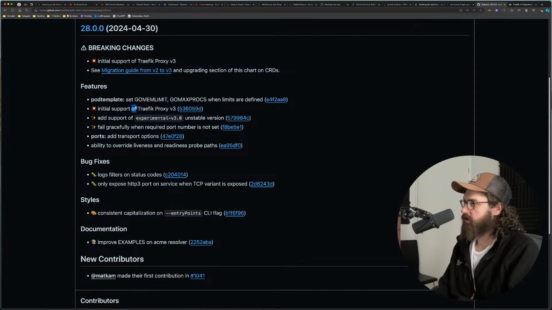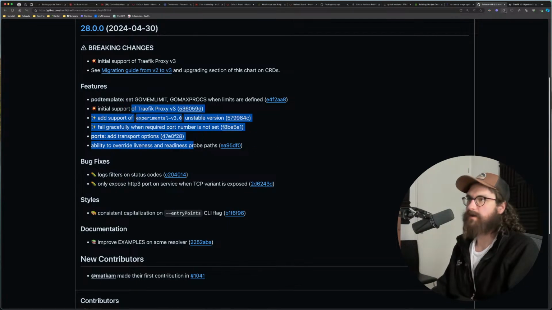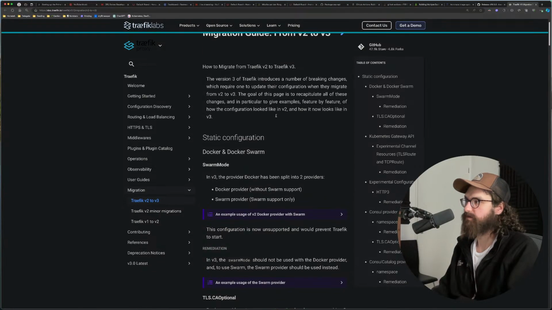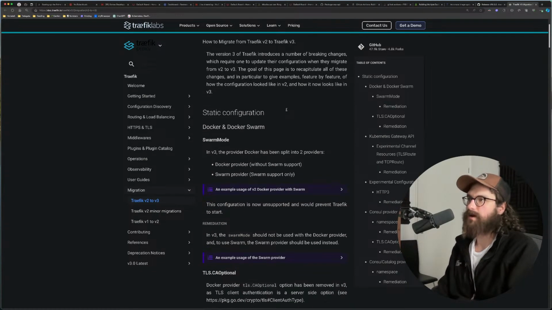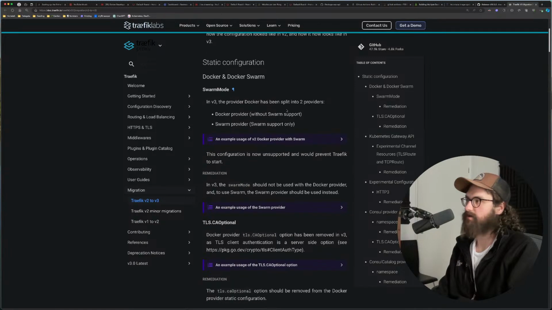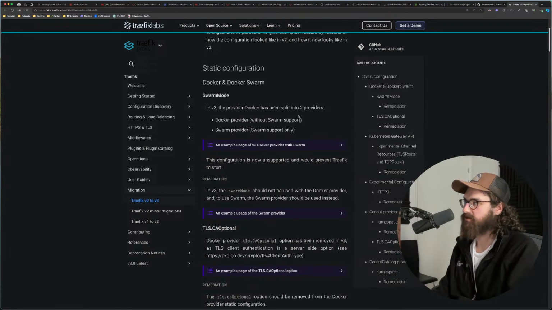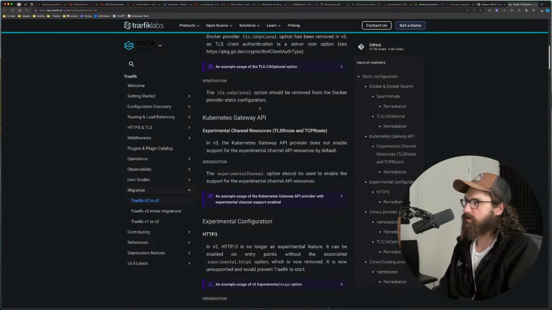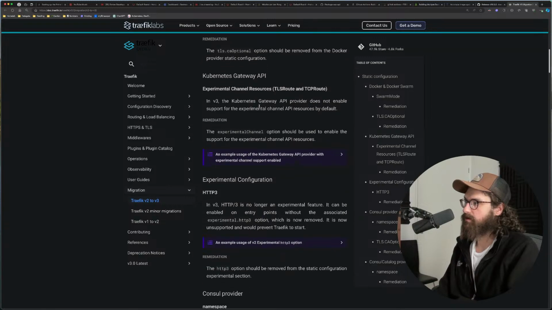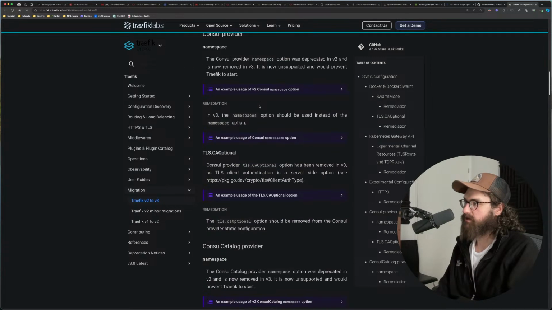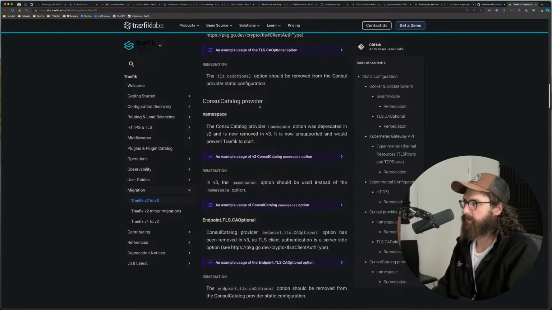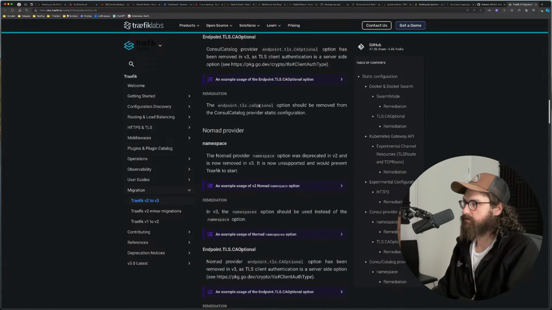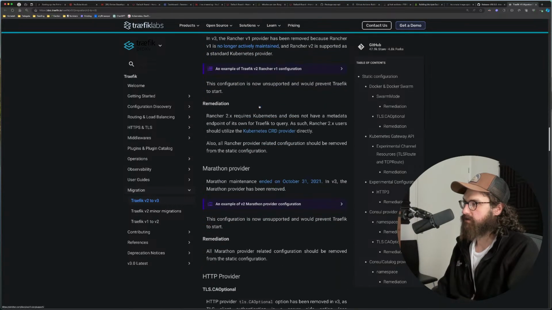Initial support of traffic proxy. Okay, well that's going to be an interesting one. I kind of don't want to wreck my Ingress controller, but console provider. Oh, there's a lot of cool stuff in here. Rancher V1 provider.